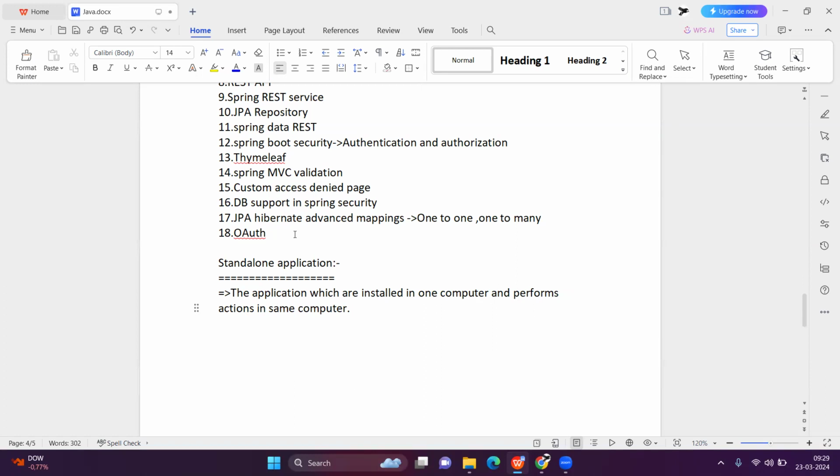The meaning of this sentence is, the applications were installed in this computer, and the applications will do actions in the same computer. The example for the standalone application is Notepad, because Notepad is installed in our Windows machine, and will perform any save operation or edit operation in the same computer only.